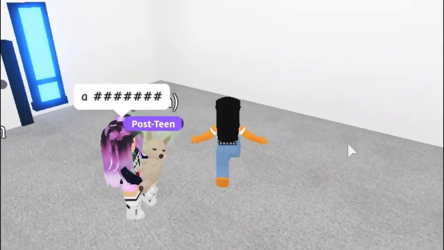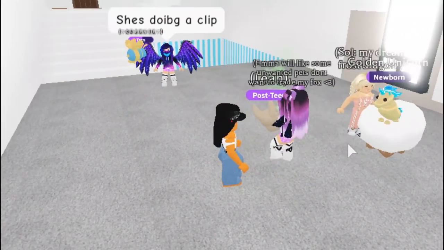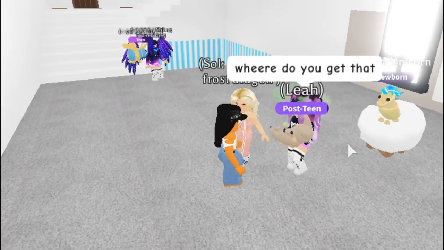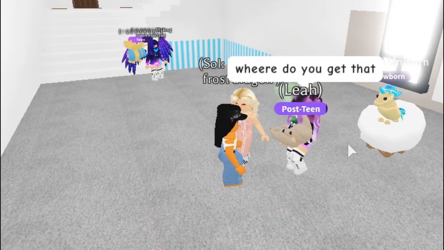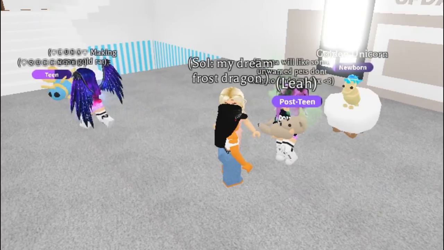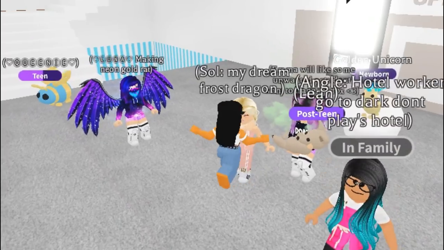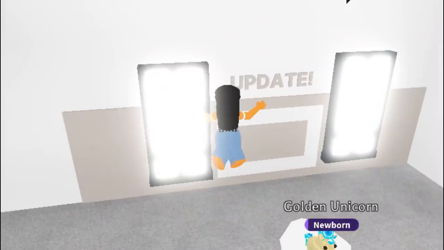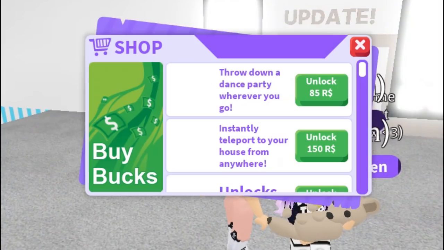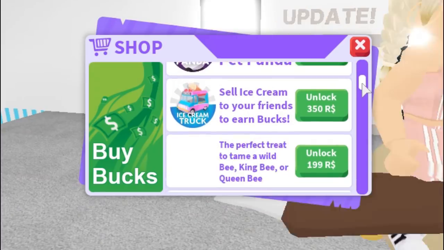Okay guys, I'm still freaking out right now. I can't believe I got a golden unicorn. Oh my gosh, I'm so lucky. It was so unlucky to get lucky, which makes no sense. But I have some Safarians here. We're just gonna turn off our trades. No one can trade me, but I don't mind them being in the video, so they can just stay there. And we're gonna buy some fly and ride potions to make a unicorn.